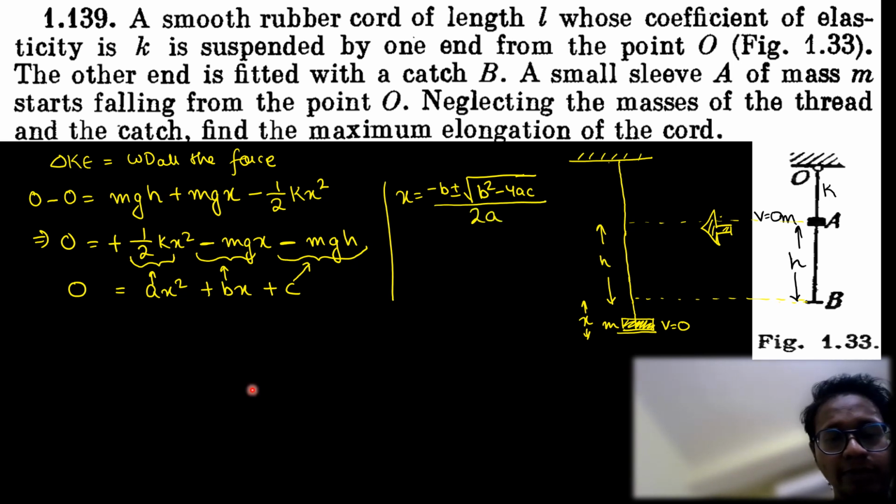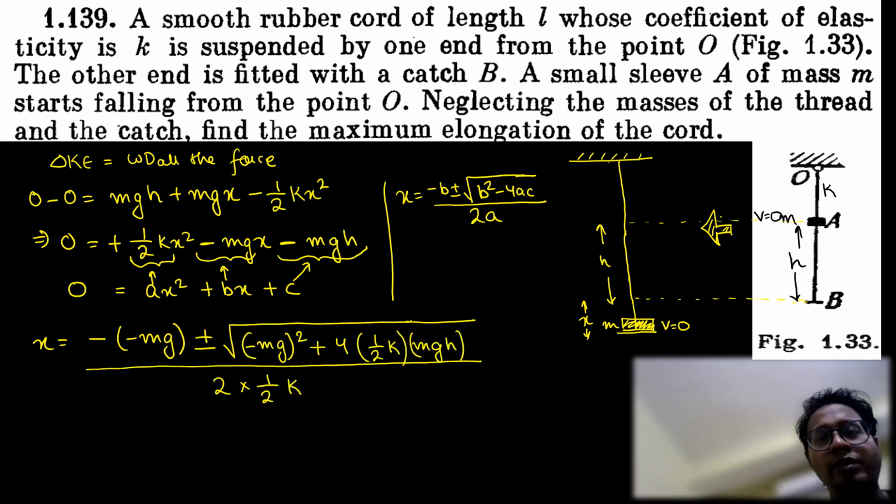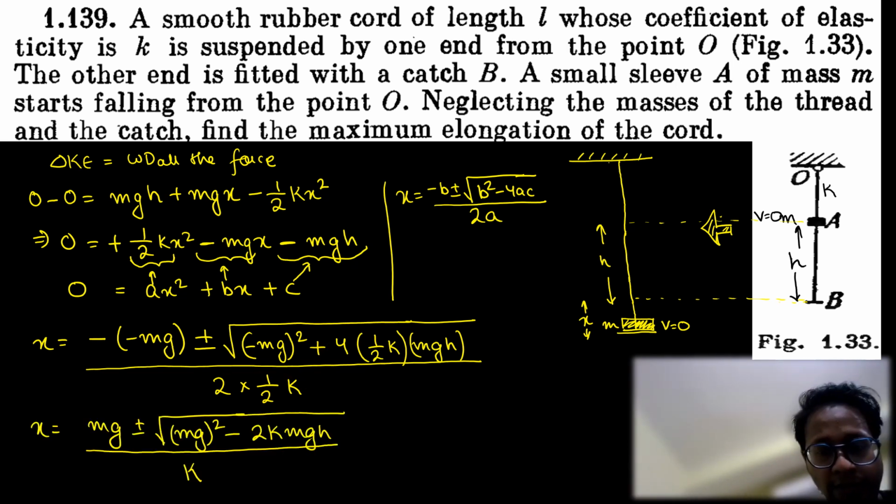Minus b, or the elongation of the spring out here, is minus of mg. So if I substitute the values of a, b and c from this equation, I'll get somewhat like this. Let me write the equation. We'll get an equation in this order, with b, a and c. Minus of c, b square minus 4ac, this minus and this minus will become plus, by 2 into a. When you simplify this, this equation would come out.